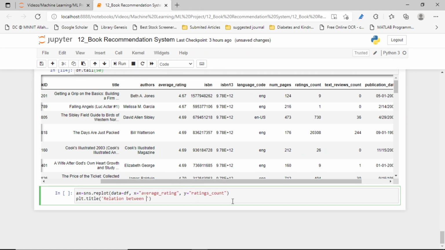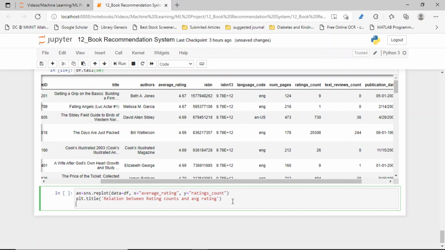Relation between rating counts and average rating. Okay, and let's set the axis labels also. Ax is our figure name.